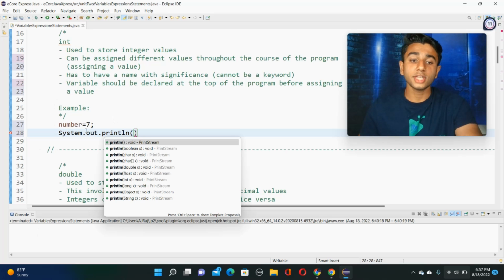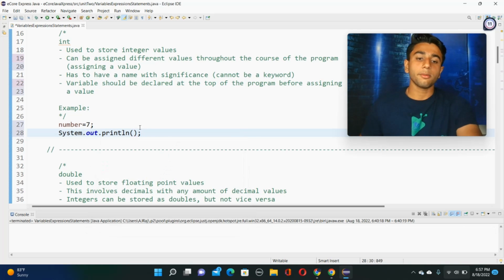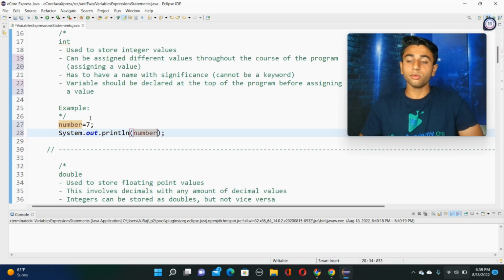So all you're doing is taking information from your input, what you're actually typing in the program, and it'll just spew it out to your console. So we're going to do system.out.println, put a semicolon at the end and put parentheses here. Just remember this exact syntax. We're going to put our actual variable inside of the parentheses. So we just put our variable number. What that's going to do is print out the value of number, the variable that we just assigned the value 7 to. It's going to print it out to our console. That's just to confirm that we stored the value 7 in this variable successfully.